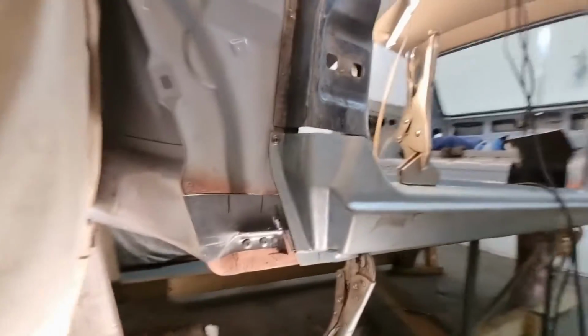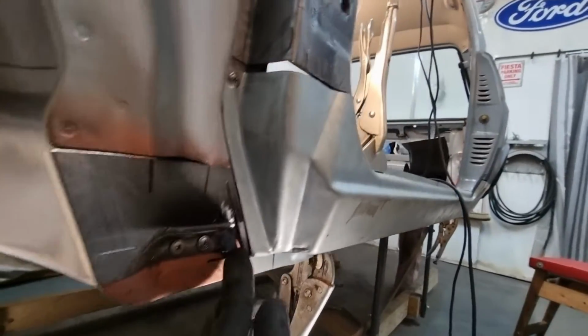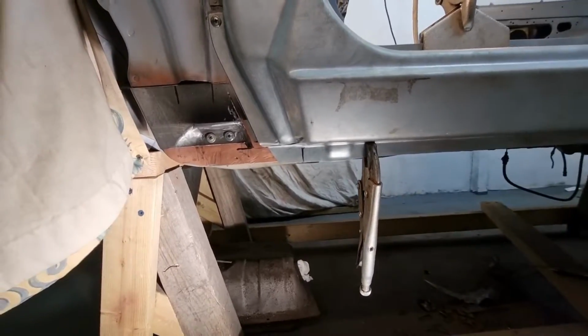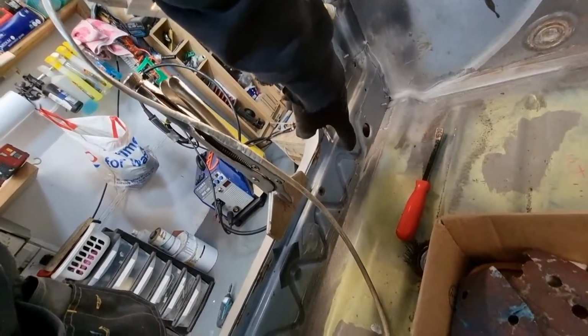So this is a lot more complicated than I thought. I'll show you. I'm messing around with this, closing up that gap, and it's getting better here. On this line, there is a step in that lip, which I tried creating. I'll show you in a minute. I'm trying to line stuff up, and I don't even know what I'm trying to line up. I can't see what I'm doing, because it's inside.